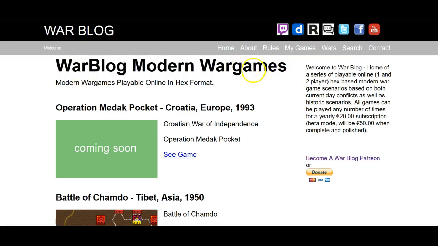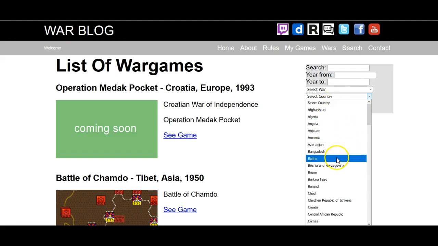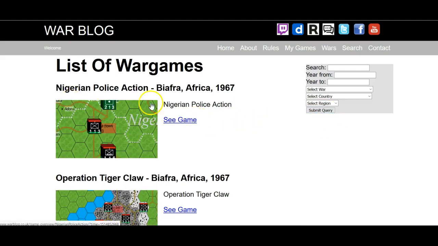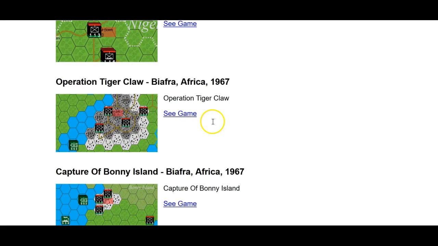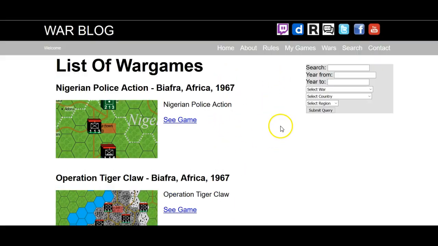Now there's a relatively new feature here called Wars, but let's look at the search feature first. I can search for things. So if I want to search for, I don't know, there's quite a few countries. If I want to search for something in Biafra, for example, I'll click Biafra, and then I get all the Biafran campaign games, and there's 3 of them.